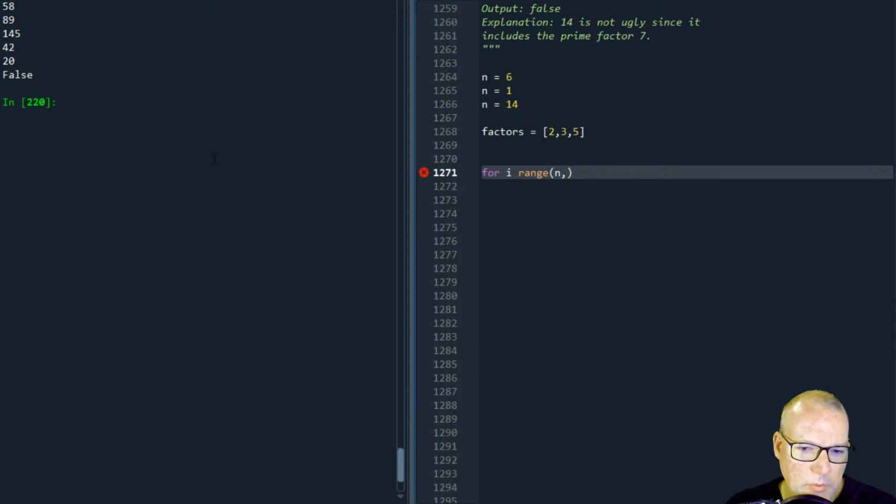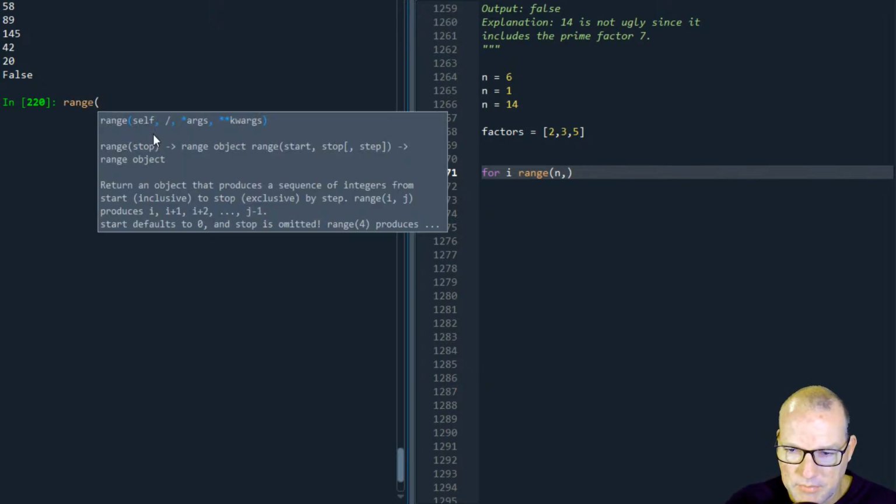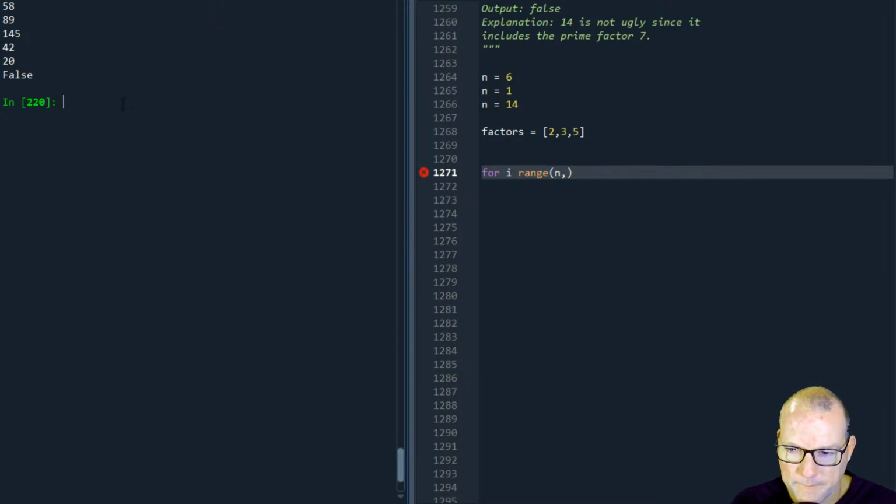and if you're super brand new and you're not sure exactly what the range function does, let's go ahead and talk about this. So range has a start, a stop, and a step. So let's look at this.